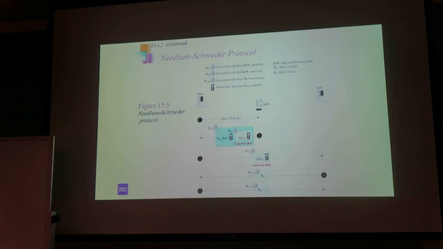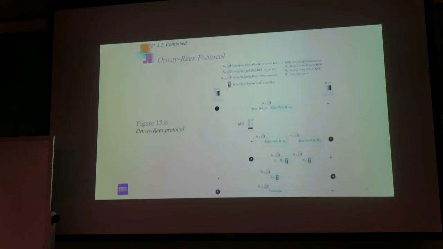Always in any protocol you see in network security, when you see a nonce, it's used to prevent replay. Nonce or timestamp, to prevent the replay, always. Okay? Then a better, more improved, or different technique is the Otway-Rees protocol. It's the same idea, almost the same idea.